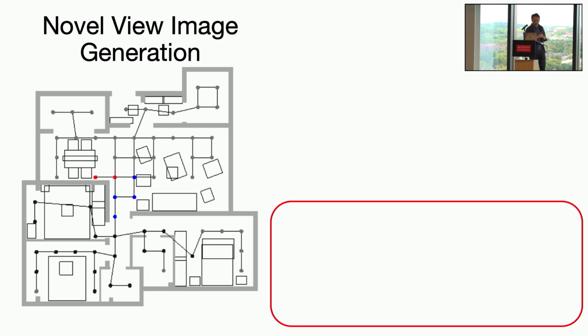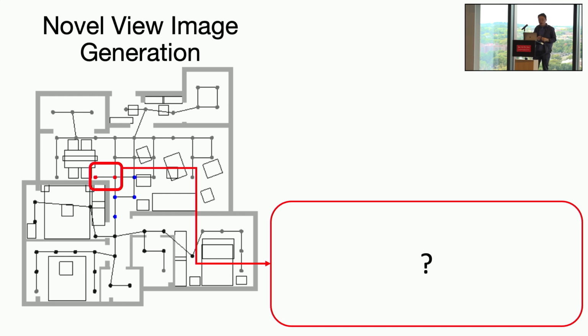So you may wonder, at each location, at each step, or at each batch, how can we generate the images for those two red locations? So what should the apartment or scene look like? How do you get that information? So that's what I'm going to talk about. For these two red locations, suppose you're going to place a camera to get a sense of their appearance, what they should look like, what the images are about.